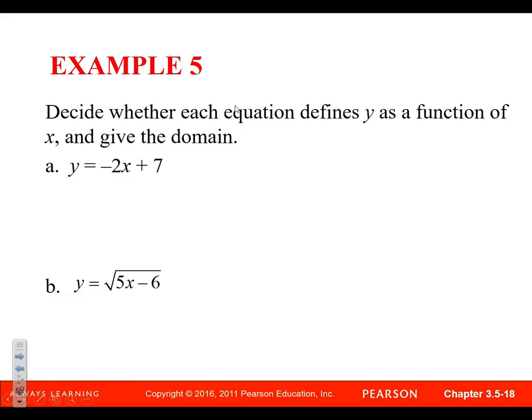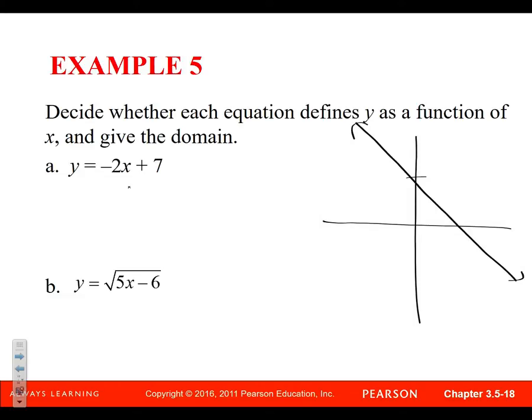Okay, looking at this one, looking at the top equation, what is the domain of that equation? You guys remember domain, right? It's what the x values are, what the y values are. No? So what you're going to want to do, and the best advice I can give you, is have a calculator, plug that in, and look at the picture. If you look at the picture of that, it's going to look something like this, and it's going to kind of tilt down like this. It's not a perfect sketch, but I have an idea what it looks like.